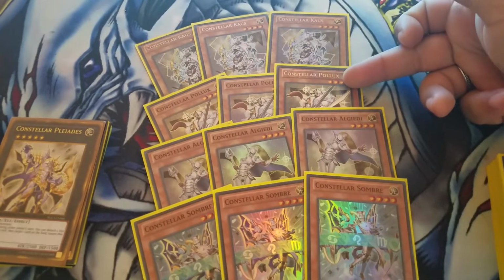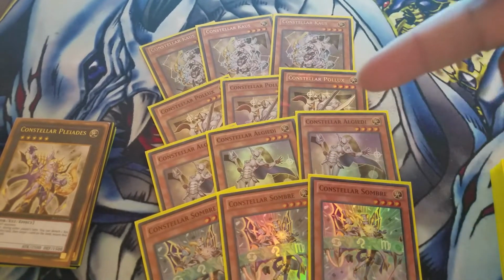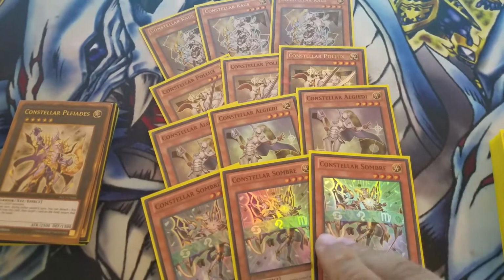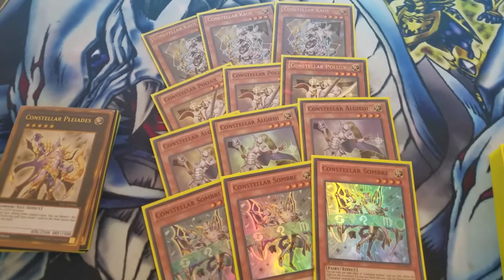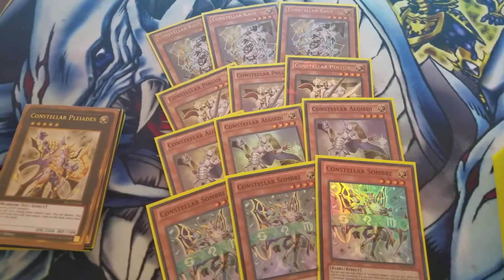You normal summon Palux. It gives you an additional normal summon. Aljetti, when she's normal summoned, you could special summon. And Sombre, when it's normal summoned and you have at least 2 Constellars in your graveyard, you can remove one from play and bring the other one to your hand, and then you can do an additional normal summon.